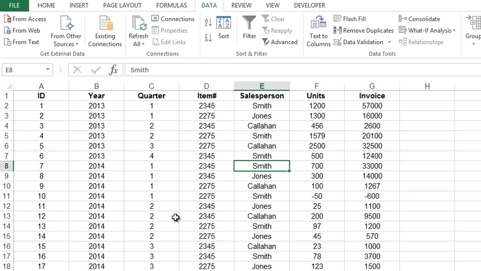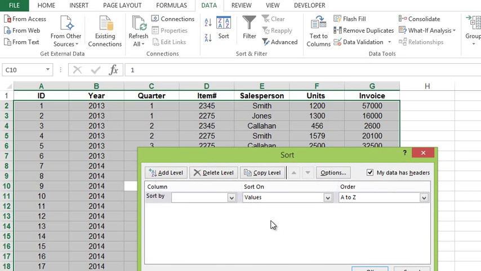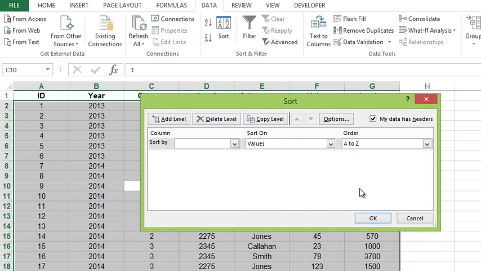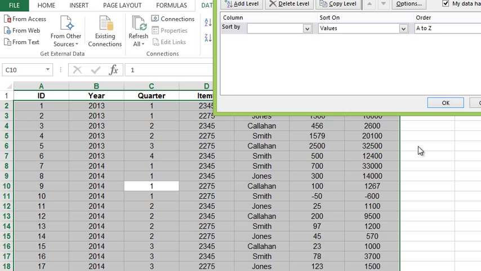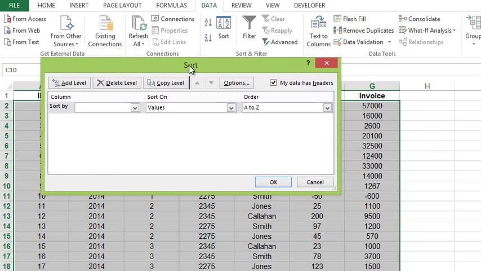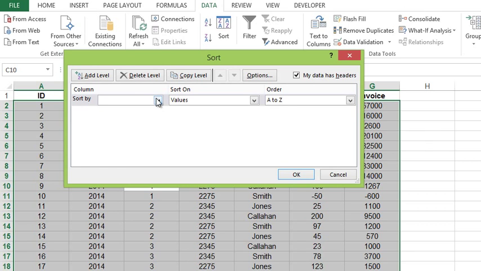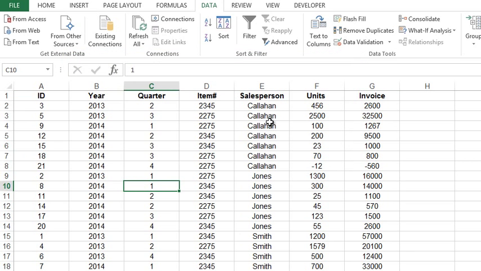As far as we're concerned, sure, it looks like a list. I want to make sure Excel thinks it's a list. There's no blank hidden column or anything that's going to mess up my sort. So when I click into any cell in the list and hit the Sort button, it pops up this Sort dialog box. If you look in the background, you can see that it actually has highlighted my entire list, all of the data. So I'm confident that the sort is going to work well. So I could say sort by salesperson, hit OK, and as you can see, it gets sorted in ascending order.